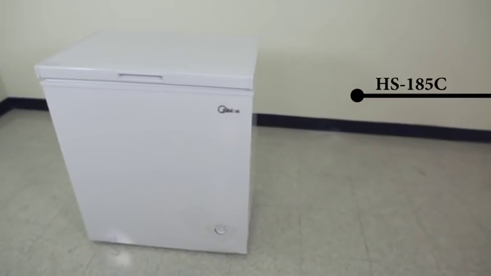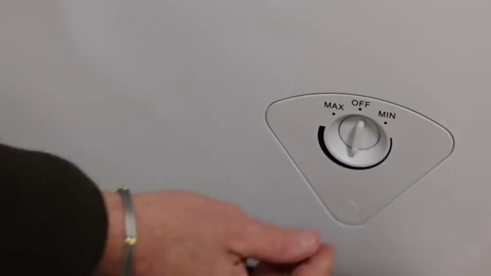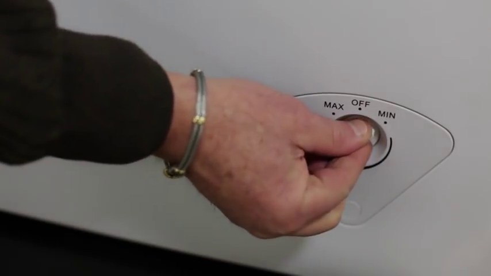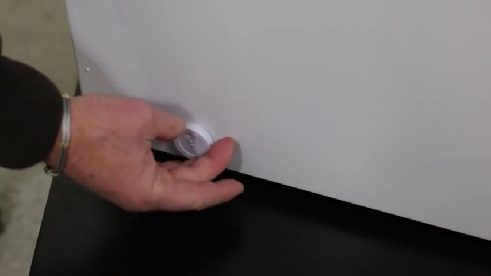We have a Medea 5 cubic foot chest freezer here. It has a recessed handle, adjustable thermostat on the outside, as well as a drain plug. Relatively accessible to get to.